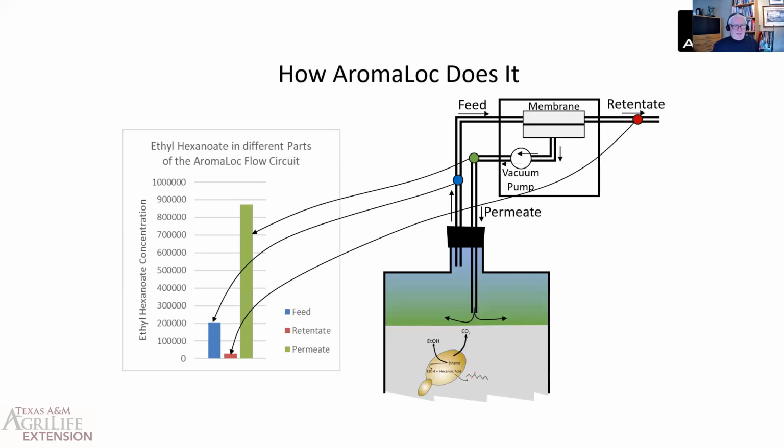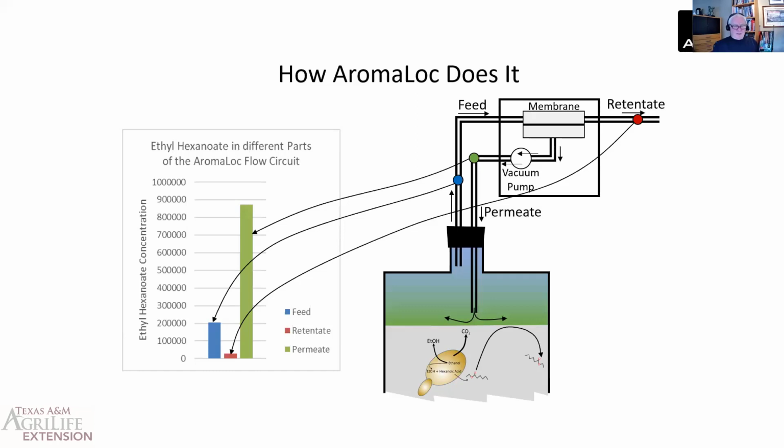And once ethyl hexanoate is out into the juice, it's going to want to move toward the headspace because it's volatile. It is hydrophobic. So as it's produced, it starts heading to the headspace and says, whoops, the concentration is too high in the headspace. So I'm just going to turn around and come back and stay in the liquid until I build up enough concentration in the liquid where I can move then to the headspace.